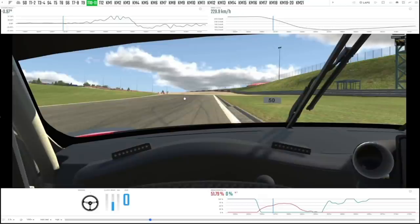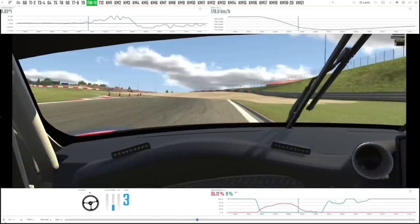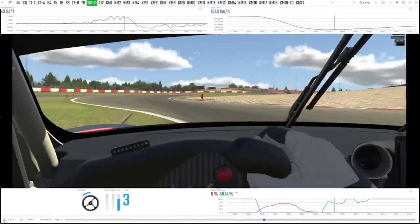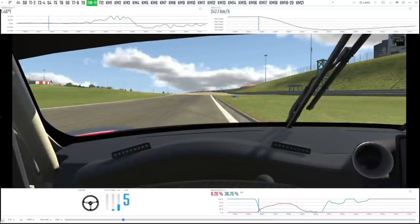a bit more room to approach the chicane, which, for me, I don't really like this one. You want to brake mostly on a straight line, use all of the braking force there, and then when we're able to see the first kerb, we're going to go off the brakes. It is really important that we don't brake late, because if you start turning and braking into this section, not only are you going to probably miss out on the corner, you're going to sail a bit wider, you're going to have a very hard time on the exit, and your average speed around the whole section is going to be very low. That's something we really don't want.